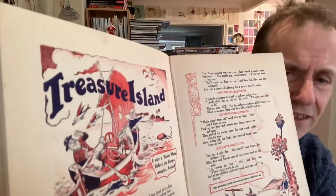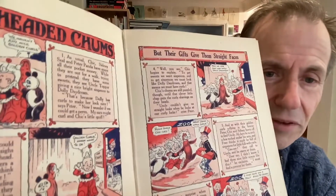Again, like I say, I always have to be careful, look at these before I turn around and say, I have to think about how to say all the various things. And you go through this, and the colour always changes as well. Quite often you would have black, and then you would have red, like this. It's weird. Treasure Island. Though no resemblance to the story of Treasure Island, of course, but again, there are some scenes in that you think maybe they would not do now. But it's curly-headed chums. Look at that, beautiful, just lovely red ink there. I always love the way they changed it. Very old. I don't know, there was no real reason for that.